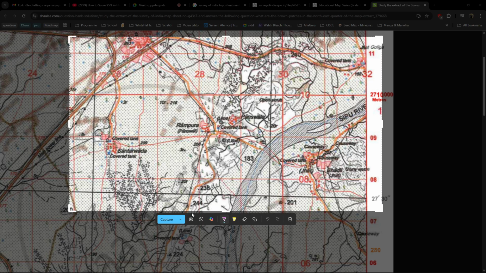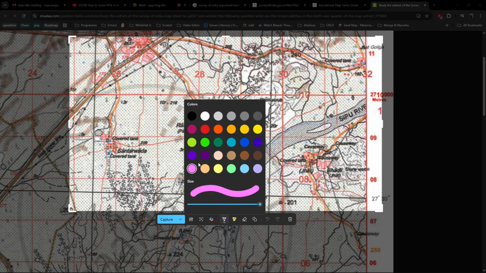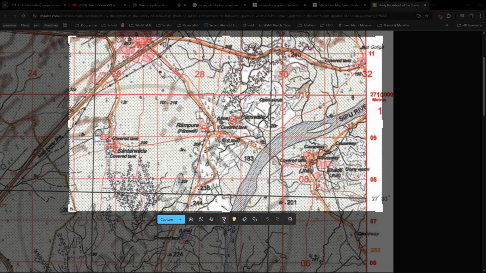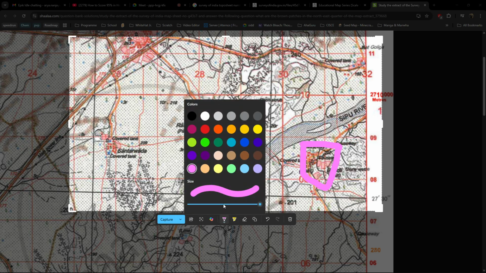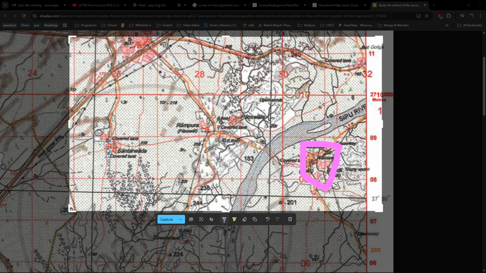Okay. So suppose they ask the direct distance of this settlement, pretty sure it's called Jal to Sanderwada. So you draw a quadrilateral like this. I'll make it smaller. Quadrilateral, four sides. And then you draw another one like this. It doesn't have to be a square or rectangle. It doesn't matter honestly.